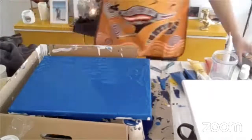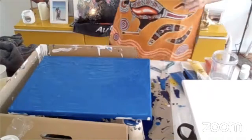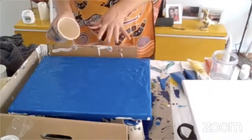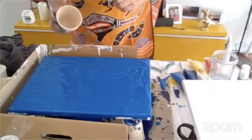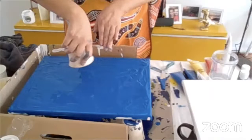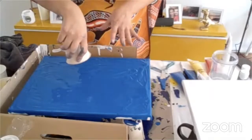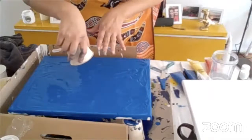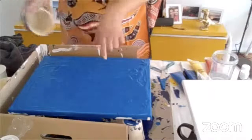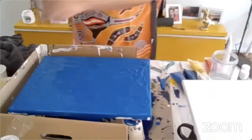So for the flip cup, you're going to start with your base color that goes in first. That is going to be the first color to interact with the blue. And remember with the color wheel, if I add red, for example, if it interacts with the blue, it might turn purple, which would be kind of cool. If I want to add the yellow base first, it might turn green first. So let's do that.